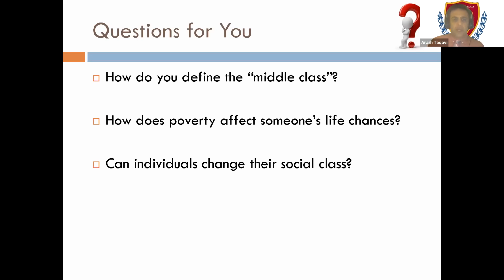In socioeconomic status, we have three components. One, the ranking of your status in your society. For example, a teacher has a good ranking, good credit, good prestige in his or her society. But being a teacher doesn't mean you are earning good money. Sometimes, not always, if you have a very small business for yourself, your income will be more than, for example, a teacher's income. But being a teacher has a very high social class, social credit. So the first component of socioeconomic status is the ranking of you in your society.